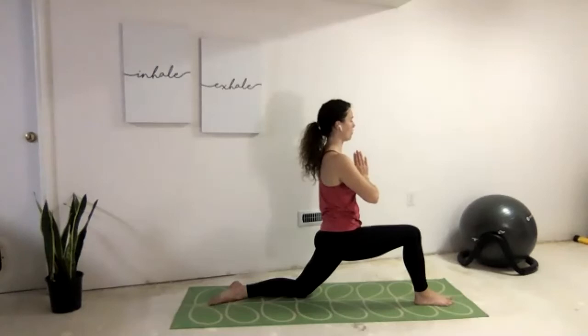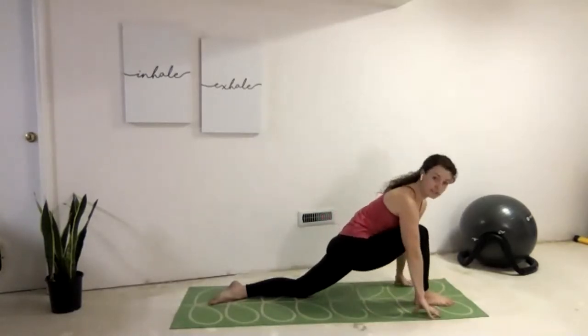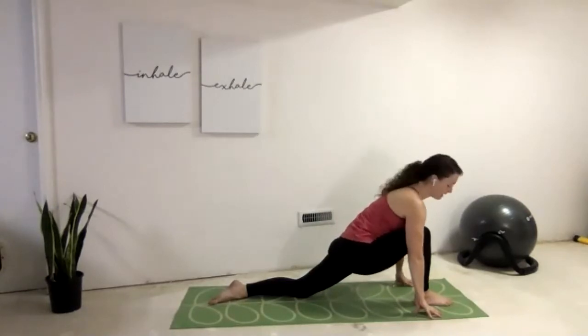Remember that exhale. Let's help the stretch response, that relaxation response. One more big inhale. Exhale, release. Now, if you're standing, feel free to stand because we're just going to switch legs.